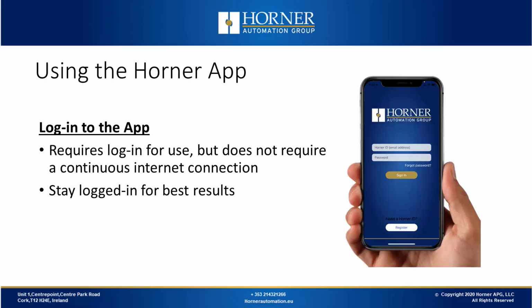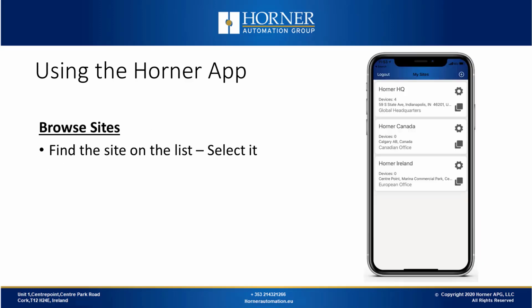Let's use the app during runtime. We start by logging into the app. The app does not require a continuous internet connection, so the best approach is to log in and stay logged in. That way, if you're at a site that doesn't have internet access and are accessing an OCS over a local Wi-Fi network, there won't be any issues in being able to use the application.